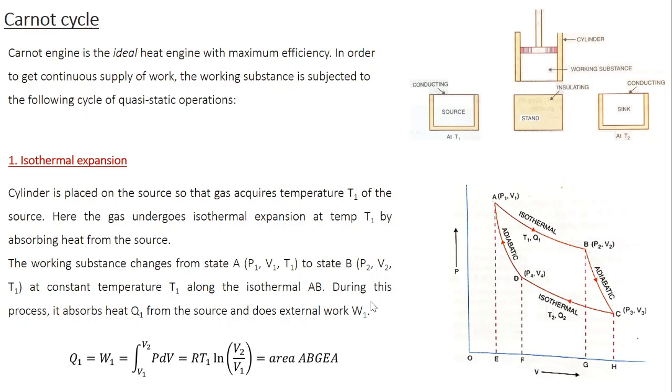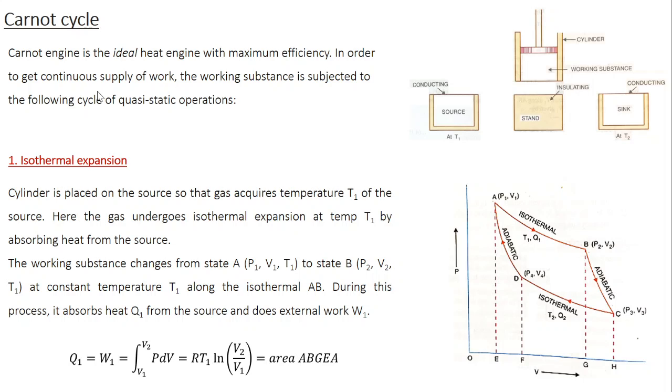In the last class, I mentioned the Carnot Engine, which is the ideal heat engine with maximum efficiency. As I have explained, it has four major components. One, a cylinder with ideal gas inside. The walls of the cylinder as well as the piston are non-conducting. On the other hand, the base is conducting. And there is a source at constant high temperature T1 and a sink at constant low temperature T2. The walls of source and sink are non-conducting, but the top side is conducting. And there is an insulating stand.